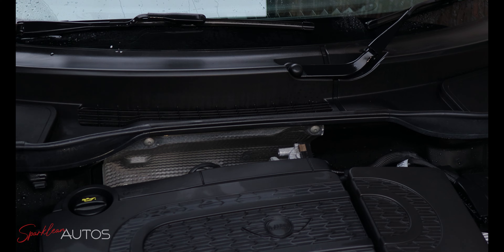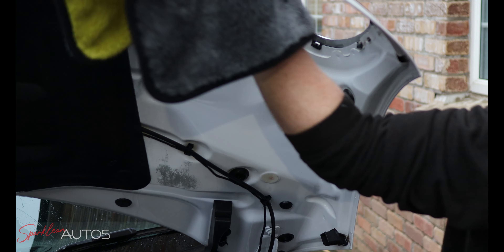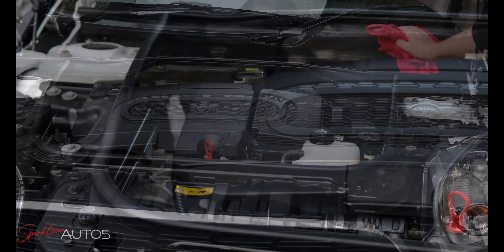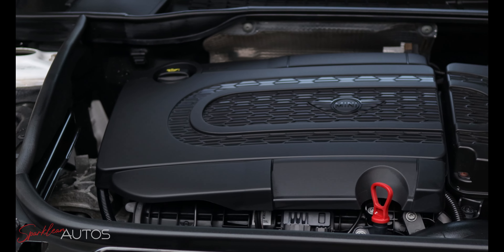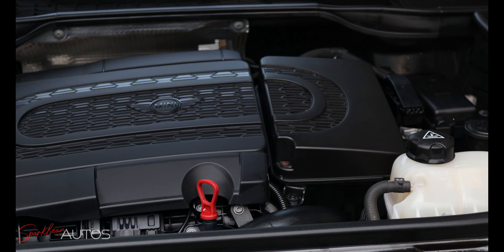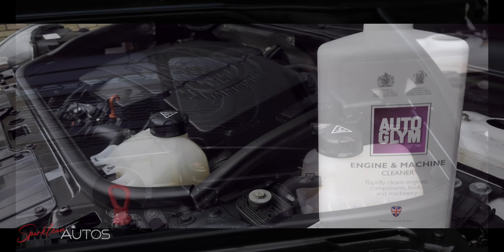Once I've soaked up most of the water with this old plush towel, I'm going to go around again with a second microfiber and just soak up any remaining wet spots. Then I'll be able to take a look at the final results. And here we are — whilst it might not have been that bad in the first place, I think this product has done an excellent job at removing any bits of dirt and grease that had gathered up in the engine bay. Before I apply any trim dressing onto the bonnet, that only leaves one question.